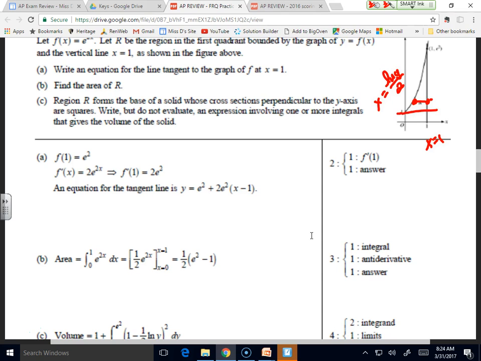minus 0. Wait, isn't that just a rectangle? Oh, it's a rectangle with a base of 1 and a height of 1. So I can say rectangle, area 1 plus the rest. That's what they did. They did the cheater, short and simple. But could you have also done the integral from 0 to 1 of 1 minus 0 squared dy instead of 1? Yes, it would have also been.